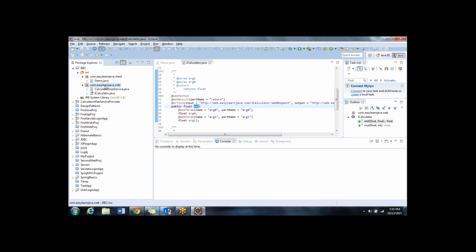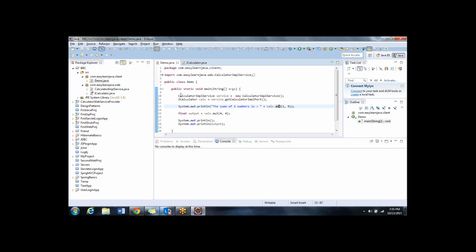So if you consider the way the client needs to consume, first the client needs to take the URL, then generate Java classes, add those classes into his project, and once he adds those classes, he needs to create an object for that specific implementation class, then get the port type, and from there call the appropriate methods, right? Creating this object, then getting this port type, and then making the actual calls to the methods. This is the specific procedure that we follow in a SOAP service.